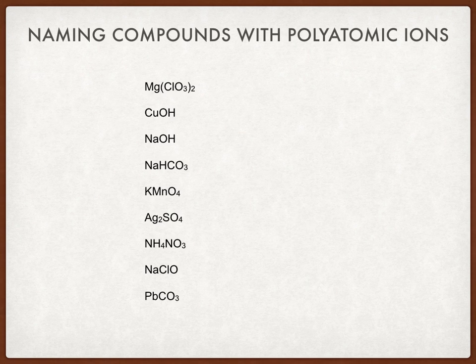All right, so let's do some practice. So Mg(ClO3)2. This is an ionic compound, magnesium. It's not a variable charge metal, so we're fine. So it's just going to be magnesium. Then we have to name the polyatomic anion that's associated with it, ClO3. So it's chlorate. I was just thinking ClO3, I was thinking chlorine and oxygen, and I was going to go from there, but it's ClO3, so it's chlorate. So magnesium chlorate.